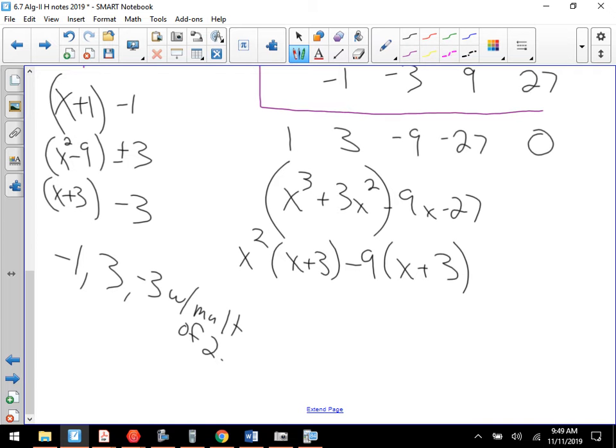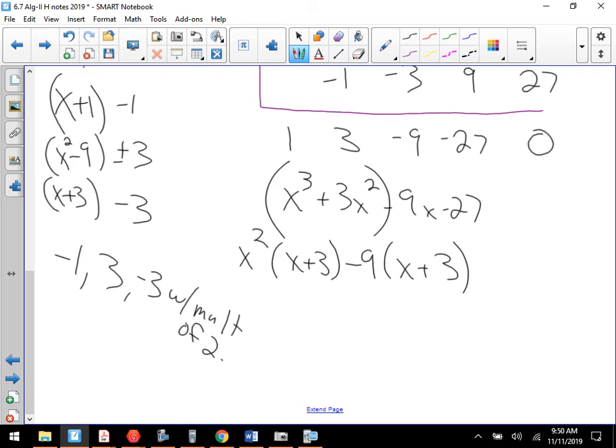So again, you could have continued to use synthetic the whole way through, and it would have been just fine. But the minute you notice that you have anything remotely factorable, when you have 4 terms, look at the numbers and try to group it. It's just a little bit quicker. If there's a multiplicity, you get 2 of them when you factor it out.